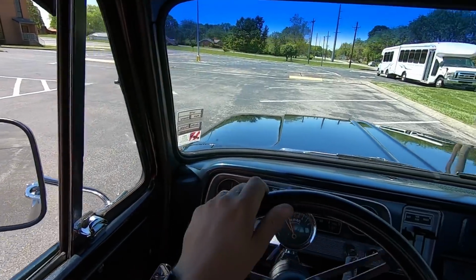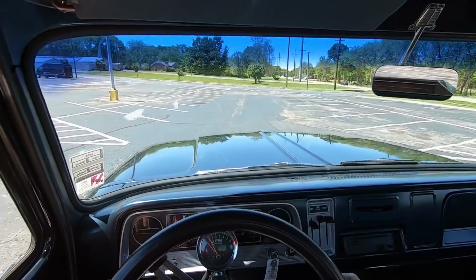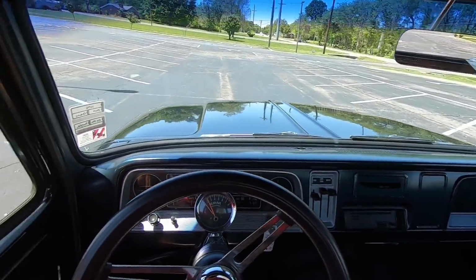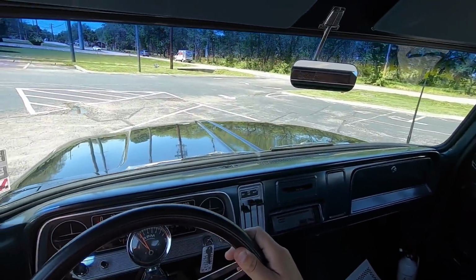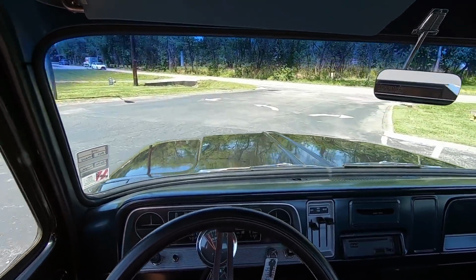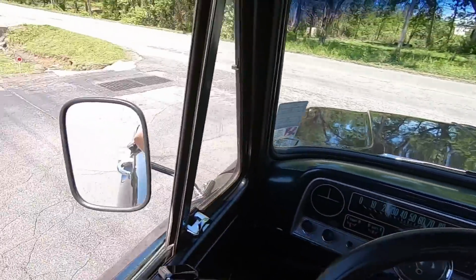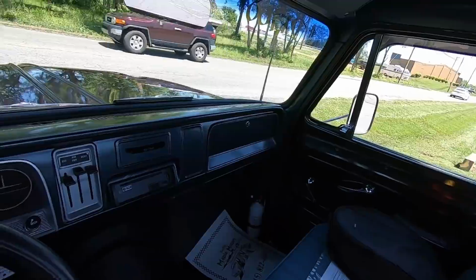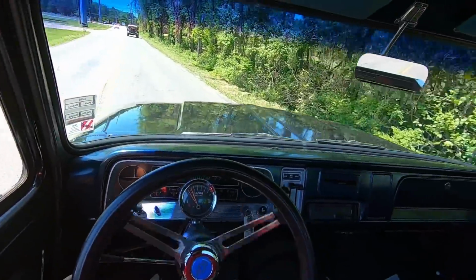Okay, let's take off here. As far as the ride goes, this thing's very smooth. Already had somebody pull up and was asking questions about it. And when I get back to the lot, I'm gonna start on the new cars for next week. I got them all ready for y'all. So we got 10 going on. All right.